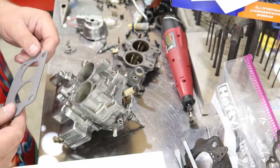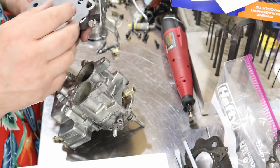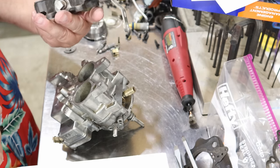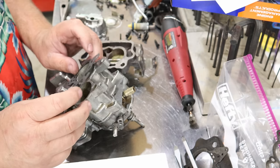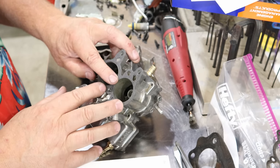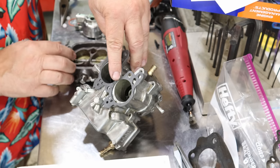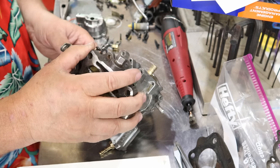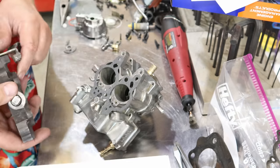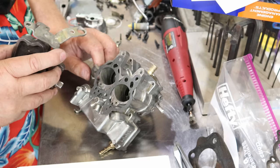Now the bottom gasket doesn't fit this at all. That's because it goes down here. That's the gasket that goes against the manifold. This gasket goes right here. Then you got your three-hole pattern here. You got this hole, and this hole that you'll bolt things down with. Here's where you want to make sure, when you're putting this back in, you get your one linkage finagled back down in here on your accelerator pump.